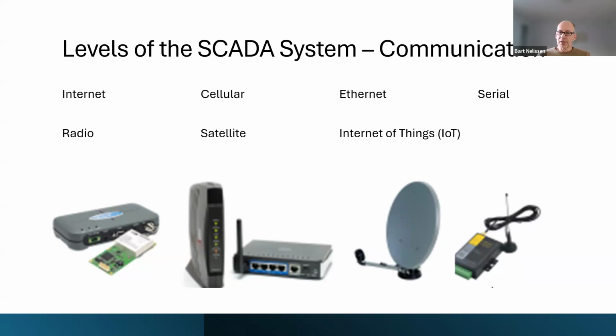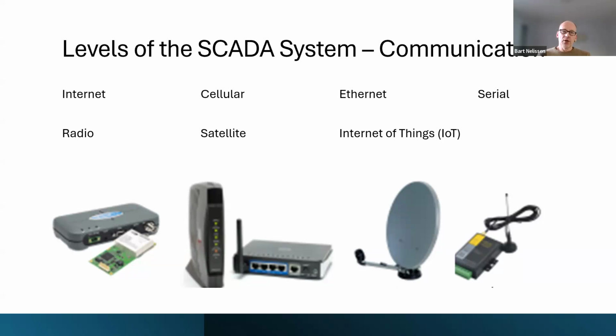Ethernet, if you are in a facility, a very common method of connecting different process areas is through Ethernet. And I think we're all familiar with Ethernet because we often use that even at home to connect your printer to your computer. Serial is an example of a bit of an older type of communication, but it certainly is still out there. And legacy devices or legacy SCADA systems are absolutely still using a serial communication architecture.